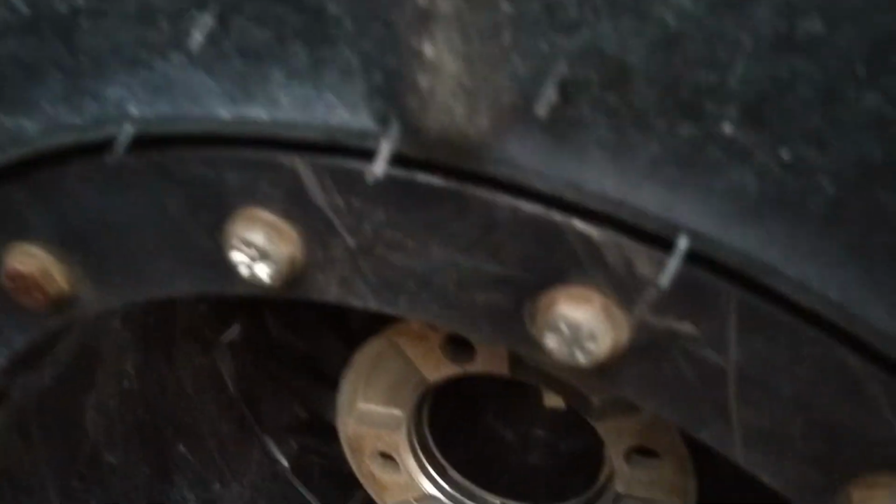Let me compare that to some hypers. Hypers all the way to the outside of the bead. If you look at some STI HD9s, if I can get to it, all the way to the outside of the bead. And if you look at some double bead locks, some ITP severe duty double bead locks, all the way to the outside of the bead. So MSA kind of screwed that up.